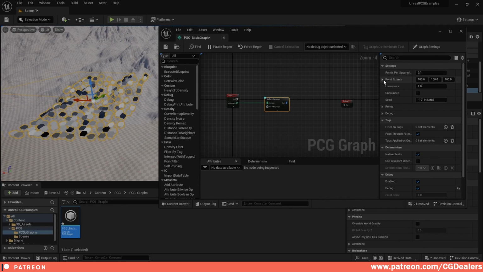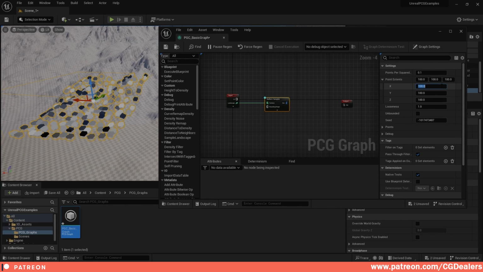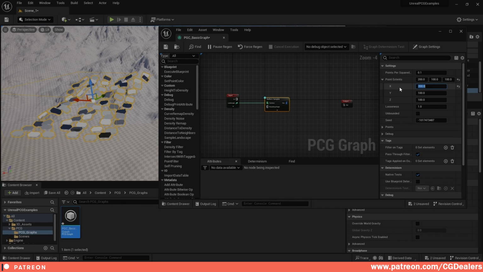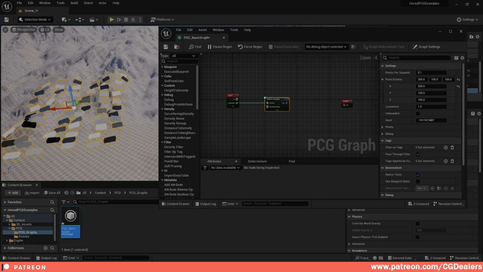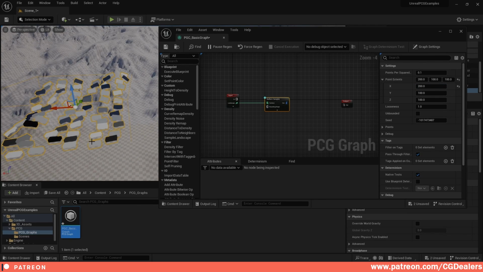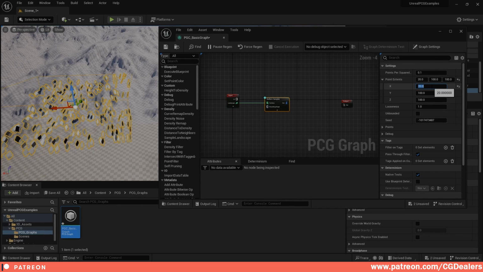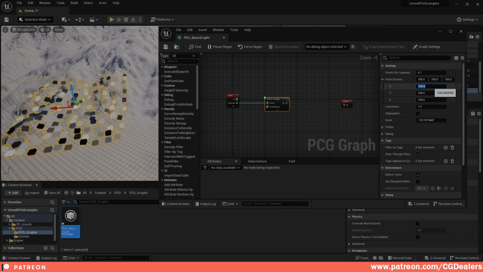So there are also other parameters. You can extend the points. For example, if you want X to be a little bit bigger over here, you can do that. If you want a wider tree or you're creating some walls, etc., you can extend the points over here. Oh, let's try with 20. You can see how I'm shrinking them. And on 100, it will be like cubes.